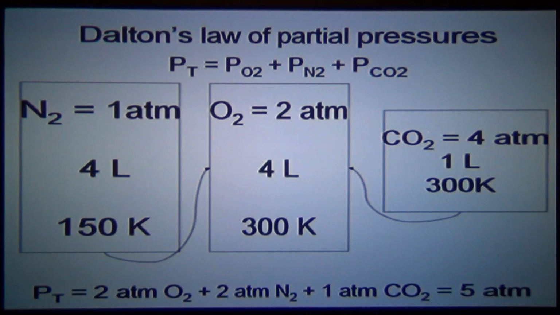So if we add all the pressures together, oxygen, which was not affected by the transfer, still is going to exert 2. The nitrogen in its new container is going to exert 2 atmospheres due to the temperature change. And carbon dioxide in the middle container is only going to exert 1 atmosphere due to the volume change with the temperature not changing. And you add all this together, and if we transfer them all into that center container, then it will exert a total of 5 atmospheres.